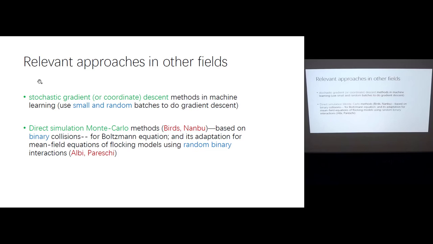So how did we get this idea? I can put at least 2 relevant ideas. The first one, actually, is what we got from machine learning. Nowadays, the buzzword is machine learning. Everybody wants to do machine learning. I'm sure if you talk to young people, they want to learn scientific computing, and half of them want to learn machine learning. In machine learning, the most popular algorithm is the stochastic gradient descent method. In machine learning, you're trying to minimize the loss function, which is a summation of many, many functions. It may not be convex, very high dimension, lots of parameters, millions of parameters. So if you do gradient descent, taking the gradient is very costly. So what people do is randomly select a few functions. You only take gradient descent along those few mini batches, but they are randomly selected.